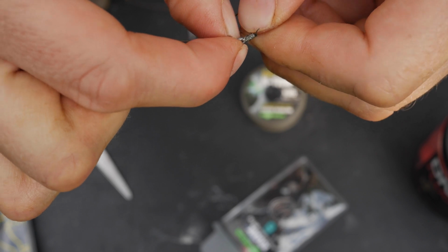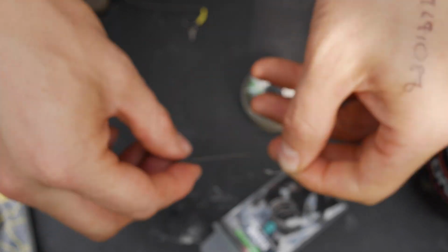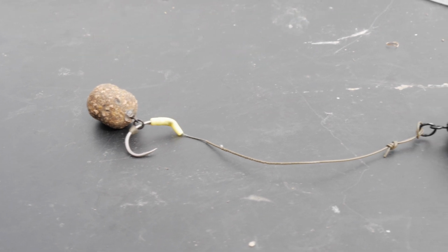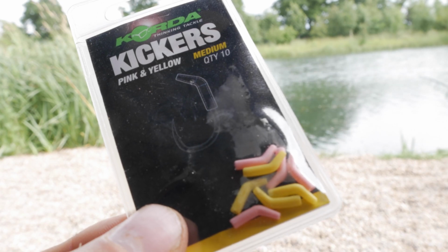I know anglers in the past that have had it so that it comes out facing the back of the hook. That will mitigate any sort of hooking potential. All right, having it coming out the eye towards the point helps with that turning and also helps with the hooking potential. So next thing we're going to do, we're going to take some of the Korda kickers.